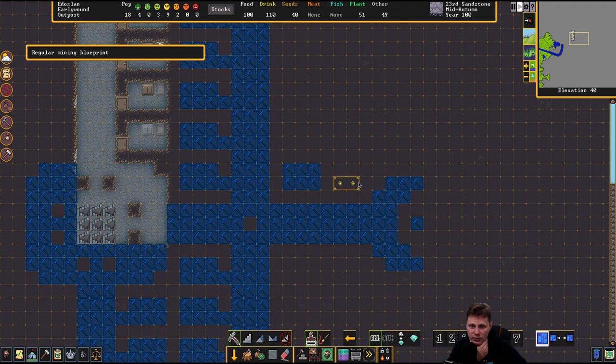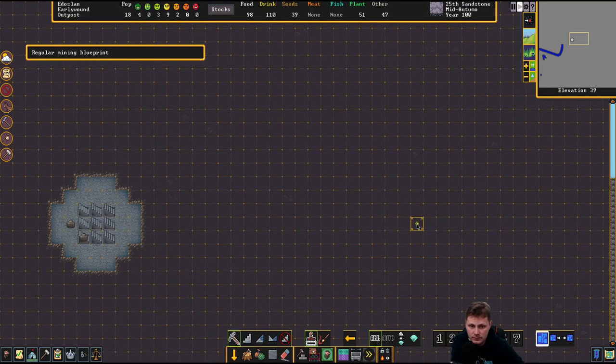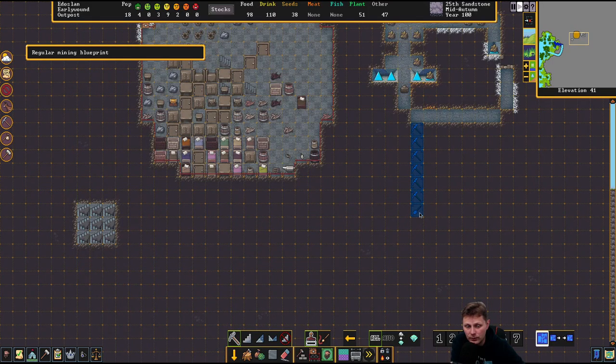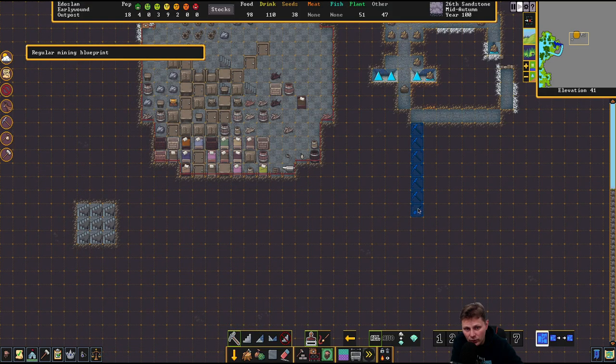Look, I'm thinking... Nah, we'll just leave this bit open. We'll do something like that. So they will just have a waterway down here. Just immediately go down. So we'd have to dig down. We'll just remove. Would that actually work? I think we could remove the area over here.